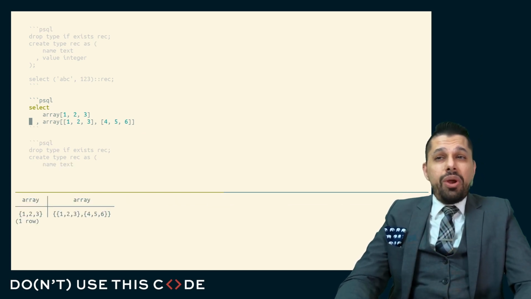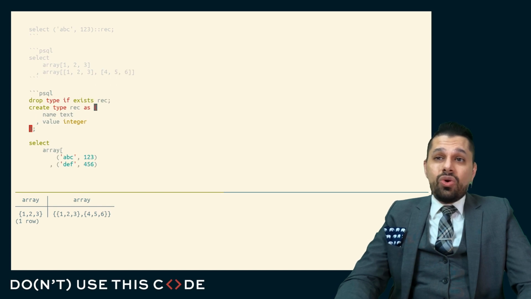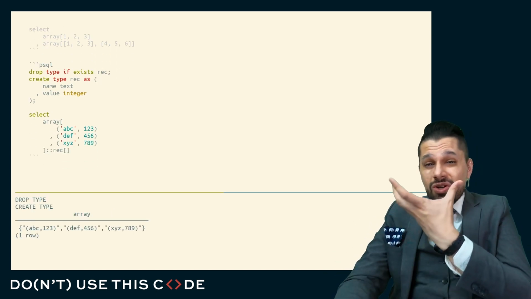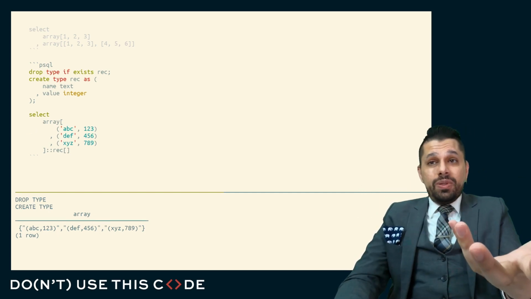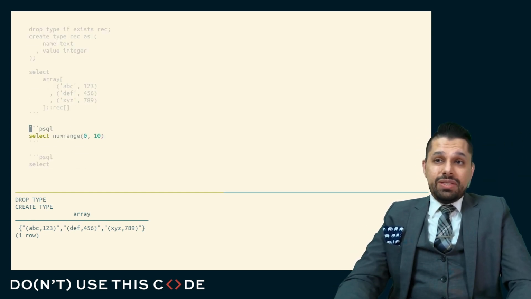So this is like a NumPy ndarray, not like a list of lists. Well, I can have nested arrays or just arrays of my record types. So here you have the most direct equivalent of a list of tuples in Postgres. Here, our tuple is our record type that we defined, and we have an array of these.